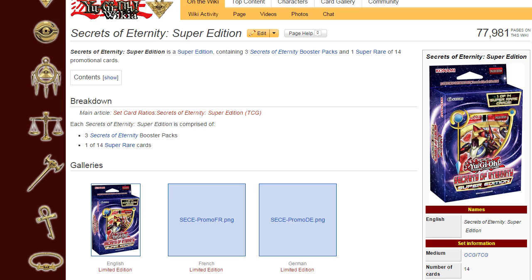Okay, so Secrets of the Attorney is being released in January, but there's also a Super Edition that's being released on February 27th, about a month after the release date. The Super Edition comes with 3 packs, and it also gives you access to the Super cards. They're all going to be reprinted, kind of like the previous set, and that'll probably impact the pricing of the cards.